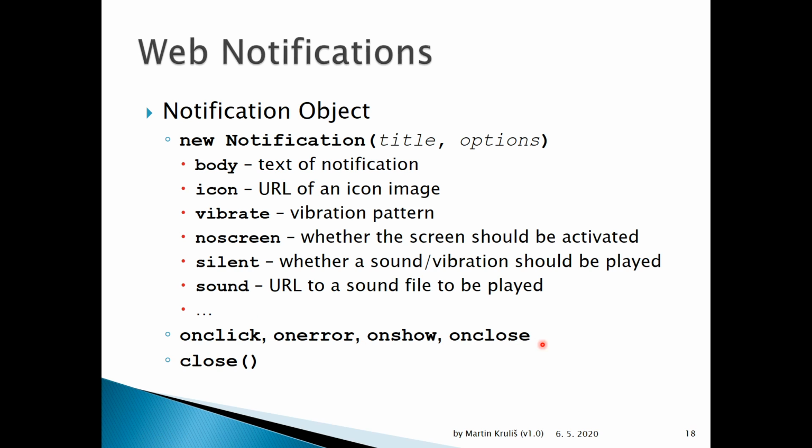So these are these events. You can attach handlers to these to, for instance, detect when the user explicitly closes this notification, so whether the user is notified or not. Or after a time, for instance, you may explicitly close this notification on your own by invoking this method on the notification object.